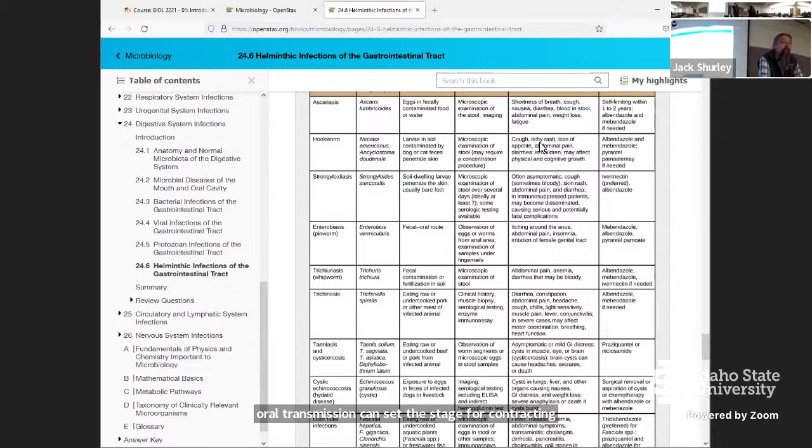So there's similar ideas. The larvae penetrate into the skin, to the circulation, to the lungs, breaking out, coughed up, and swallowed down. So there's issues with that. There's a rash as the larva is penetrated into the skin. Loss of appetite, abdominal pain, diarrhea. There are all sorts of issues with little kids. If they become infected, it can stunt their growth. They can have cognitive impairment, all sorts of problems, all right?